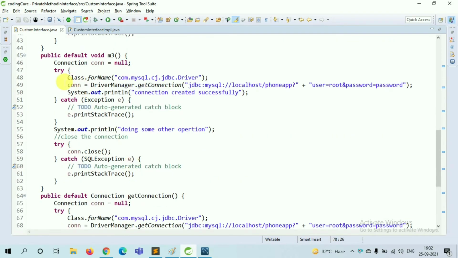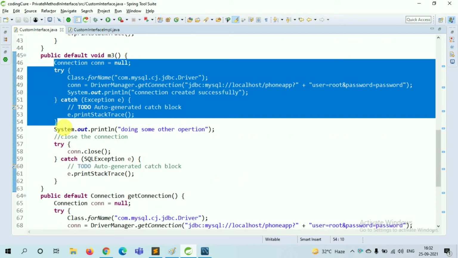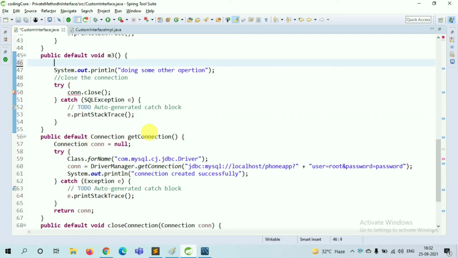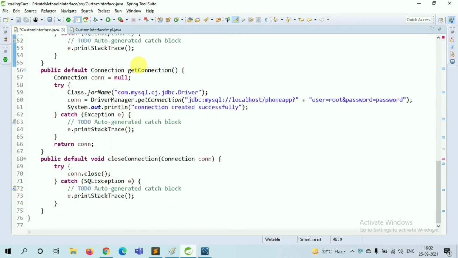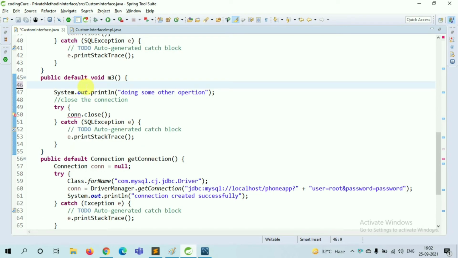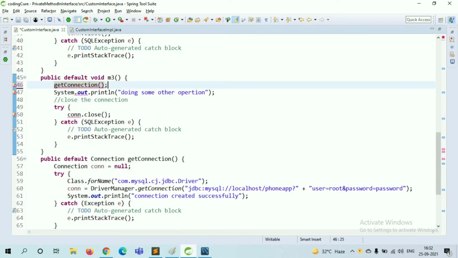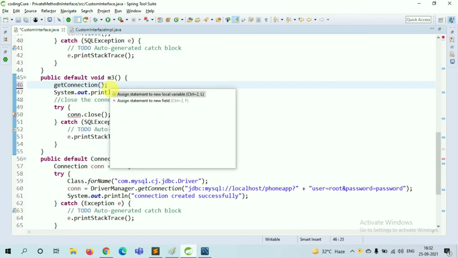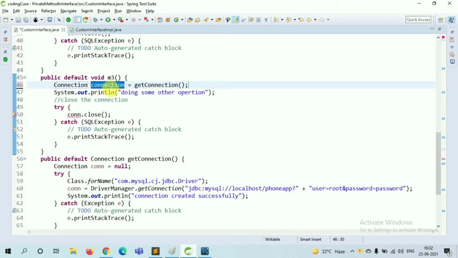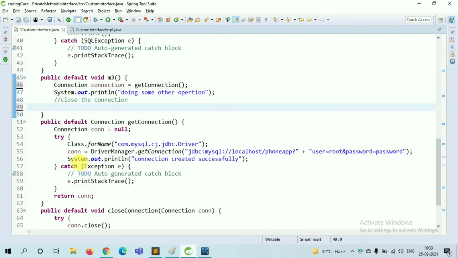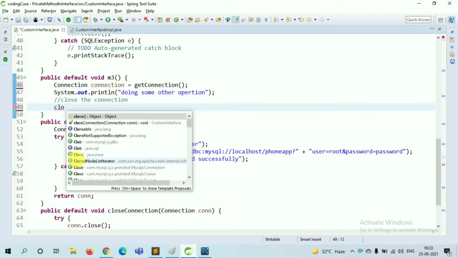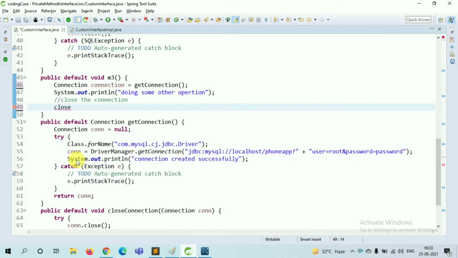so instead of writing here, we can simply call the getConnection method, and it will return the connection. And then instead of writing the close connection logic here, call closeConnection by passing the connection object.